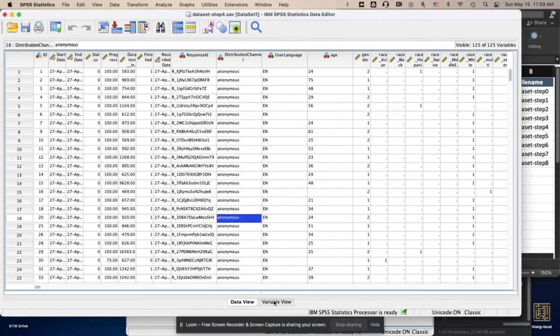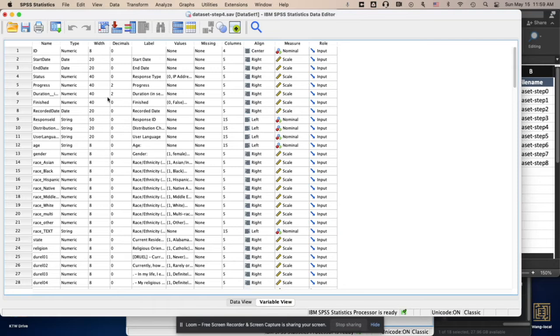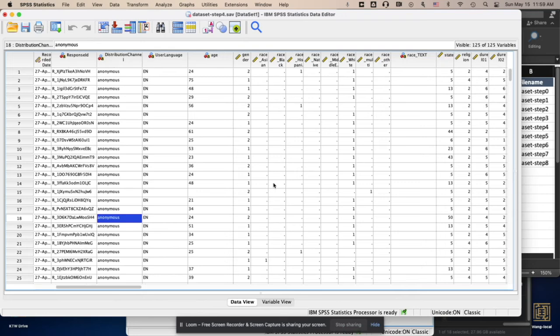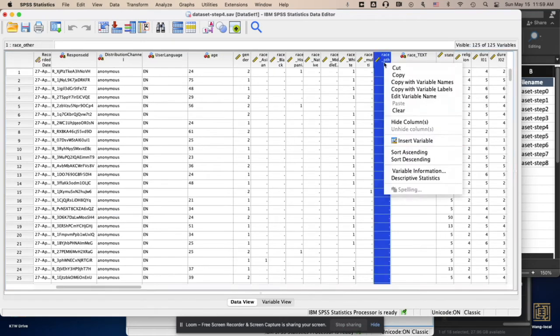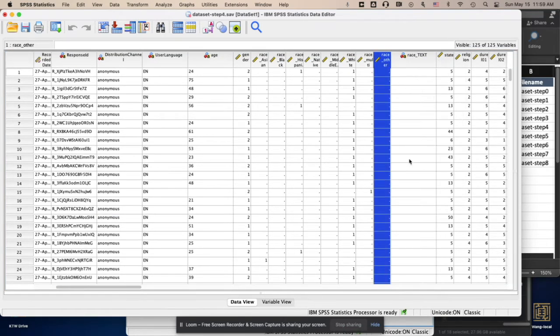So here we have the data set. If I go to variable view, here I can see I have a set of different races, whether they indicated they are Asian or partial Asian, Black, Hispanic, Native, Middle Eastern, white, multiple race, other, and text. I'm going to sort it by the different races. So I'm going to start here with sort descending.